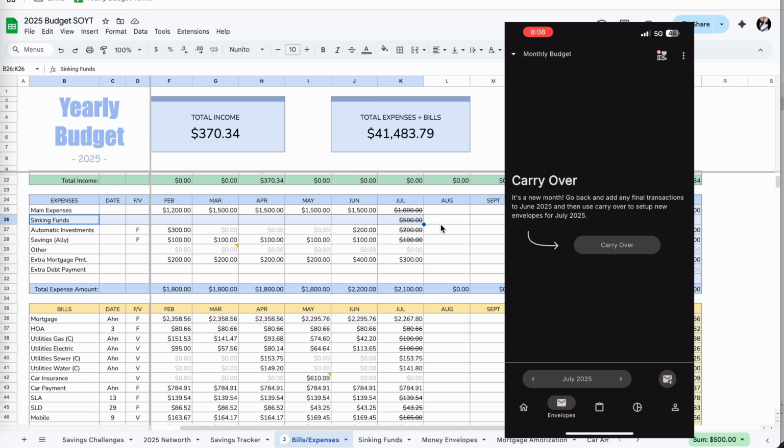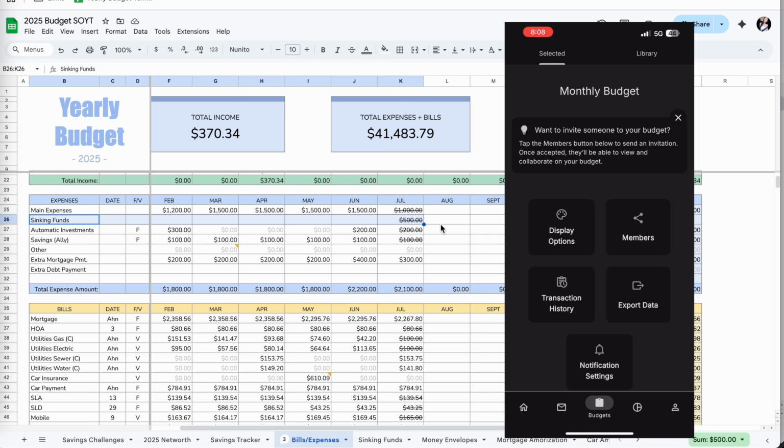I like this app so far. It doesn't look like there's anything that you have to pay for, except if you want to share this with your household or your partner or whoever. That's the only thing I saw so far, but I'm still trying to figure out the app myself and get familiarized with it as well. But let's focus on creating a new budget.